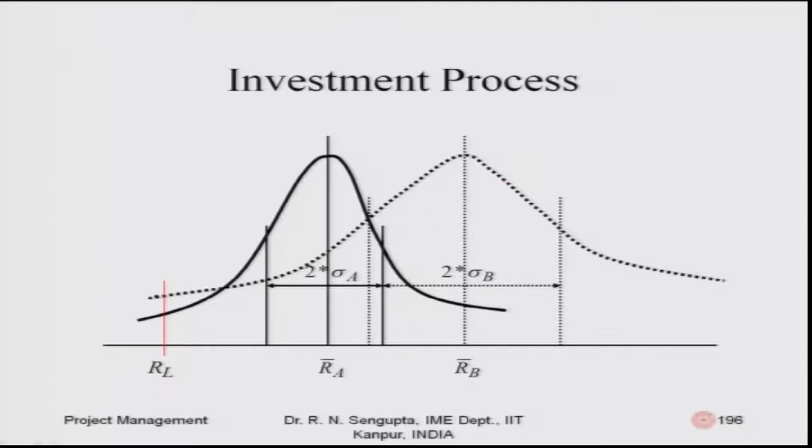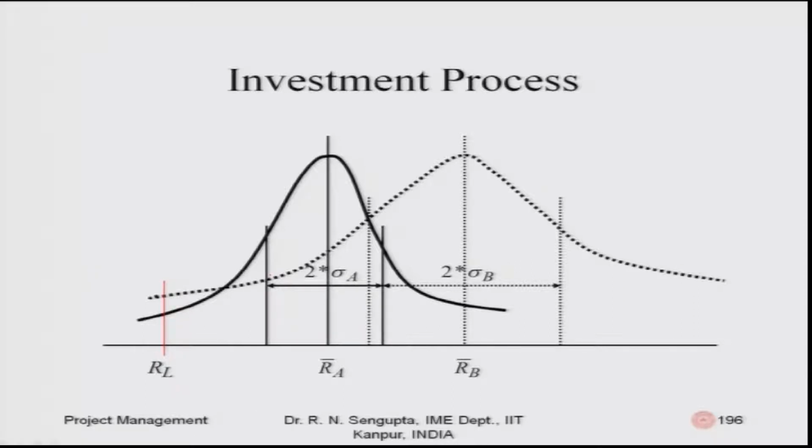So, consider the normal distribution as I had mentioned, and along the x axis the returns are being plotted. So, you have R bar A, R bar B, R bar C, and such a set of portfolios for projects. What I have drawn, the dark black one, is the return distribution for A. So, this is the average value of A, and this is the standard deviation. So, this 2 sigma means I am going plus sigma to the right, minus sigma to the left, considering the sign means moving to the left with the negative.